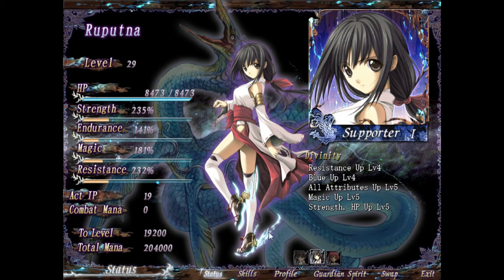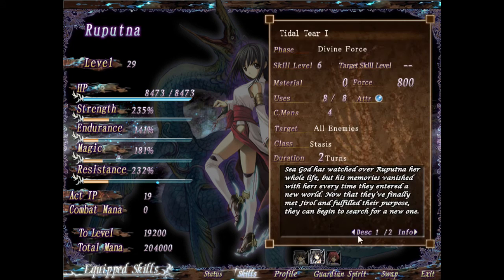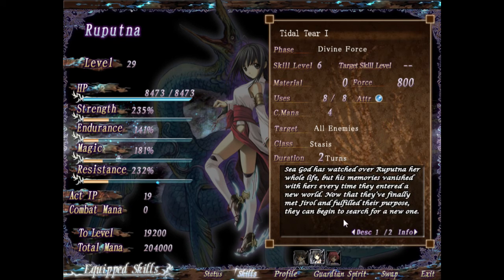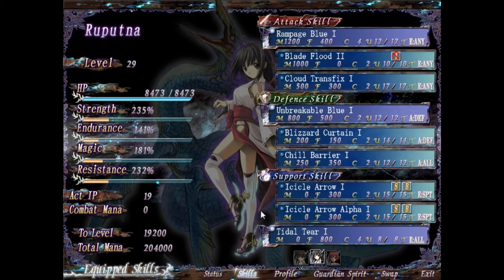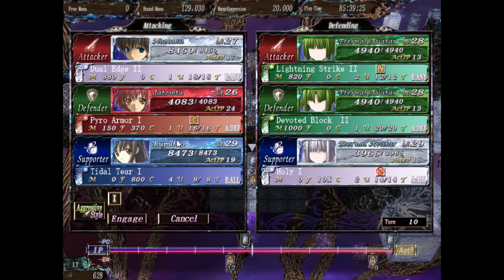Chad did mention that I think it's her support skill, title tier, it saps all mana, I believe. Yeah, mana charge seal. So they just can't gain any additional mana, right? Is that how that works? Or is it a limited number of turns? I'm not 100% sure, but either way, that sounds crazy. You can use it 8 times, too. It takes 4 mana, but so what with that kind of power, right? We might go ahead and try that out.